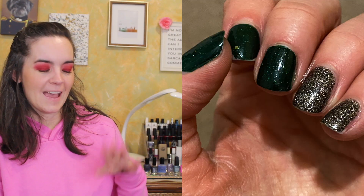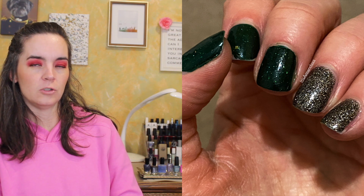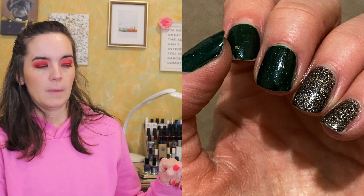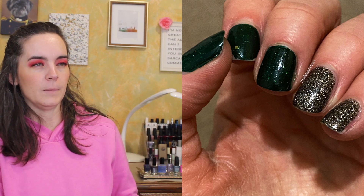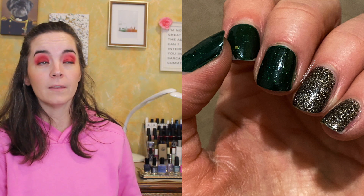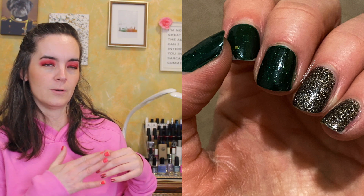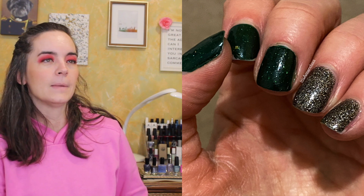The next two polishes I wore in a trio: China Glaze Boundary of Memory — gorgeous glitter — and then Moonshine Manny Get a Room with Santa's. It's a really pretty green jelly with green shimmer and glitters. I wore the Moonshine Manny over a different polish. The picture I took is terrible because I forgot to take one when it was all fresh, and everything chips on me immediately. But I really liked this combination — I kind of wanted it to look like a tree. I'm keeping those.